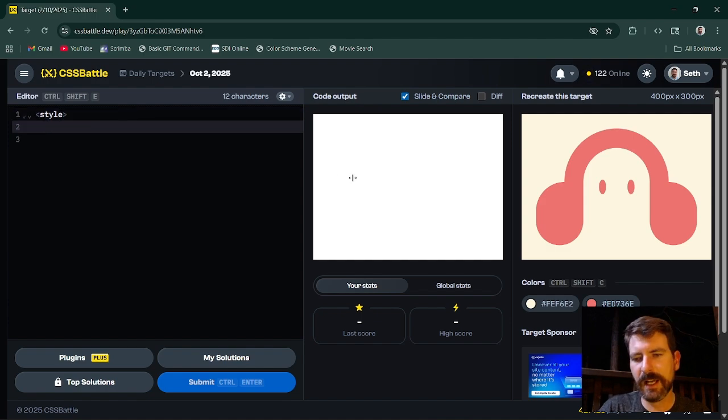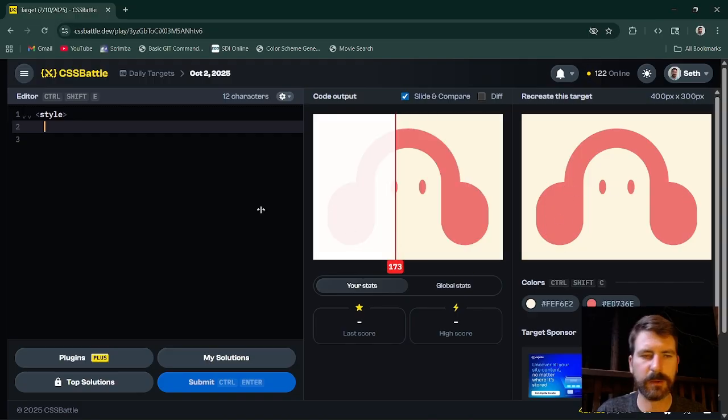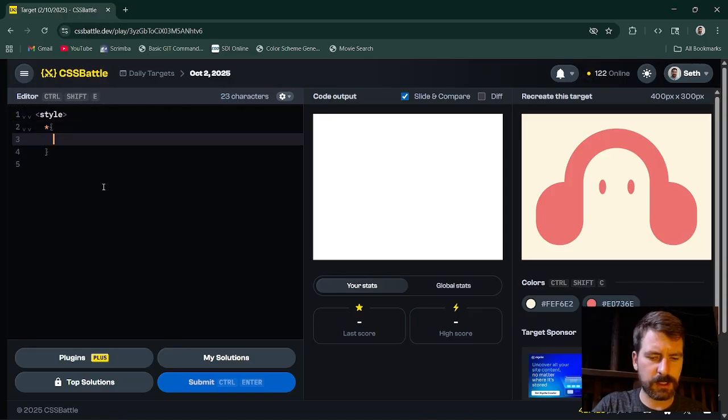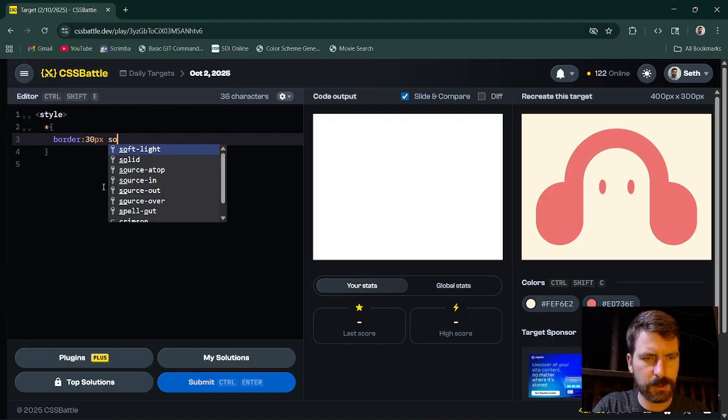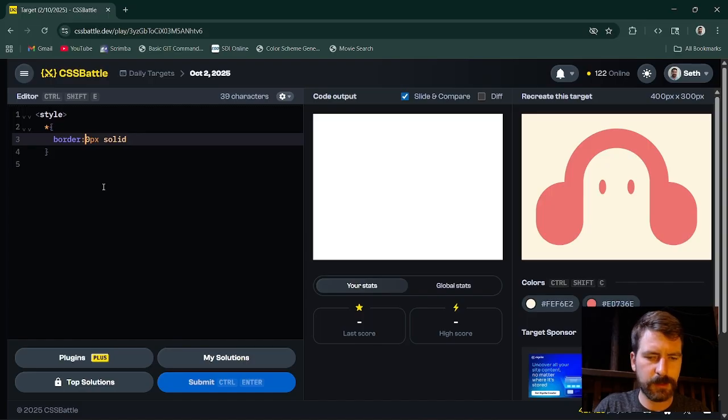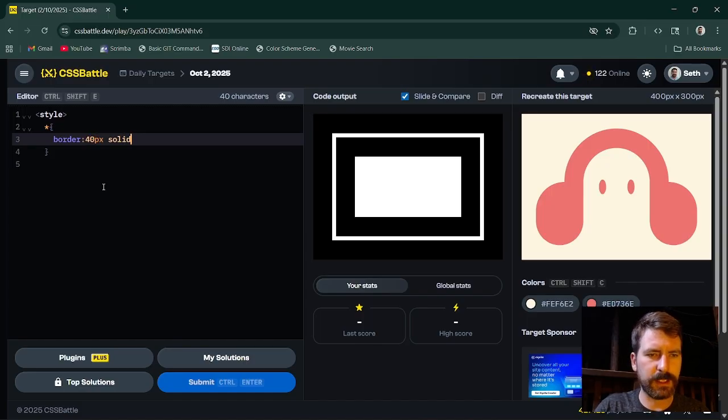I was thinking because we have this shape here and then this shape here, and I'm hoping this is just a pill shape, and so I can just box shadow it over and then have this one box shadow over and save on stuff. Let's just do this. Let's hit border 30 solid. It's probably 40. Yeah, I think it's more like 40. Solid. And make it orange.